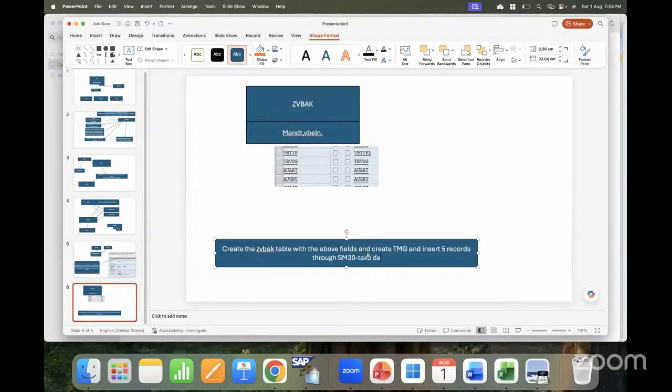Take the data reference from the VBAK table, and the fields' data element information also take from the VBAK table. Clear? Hello? Let us do it. I'll give 10 minutes, 15 minutes, I'll start the timer.